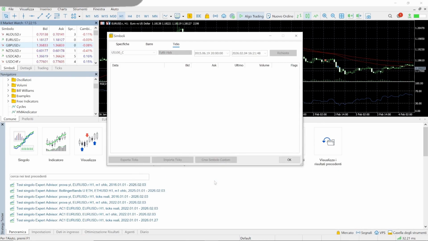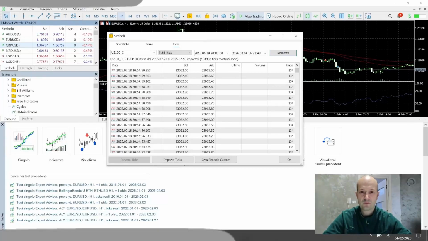This takes quite a bit of time, especially if you have a lot of data. In my case, it started now. 0.1%. It's going to take quite a while because it's 10 years of data, and it will create the new symbol. You see, now it's at 1%, 1.2%. It'll take about half an hour and will load all the data. If you have a particularly powerful computer, the time required will probably be shorter. In my case, it's just a regular computer, so I need to be patient and wait for all the data to load.